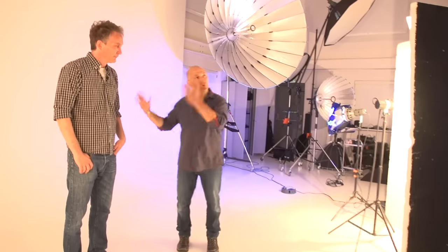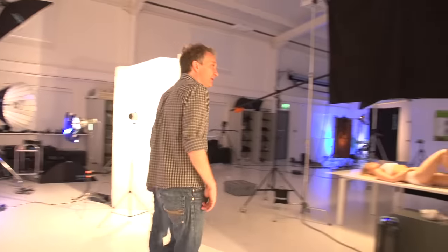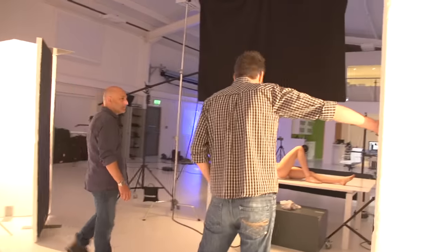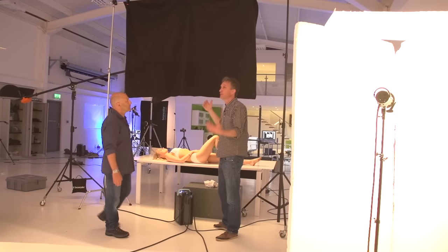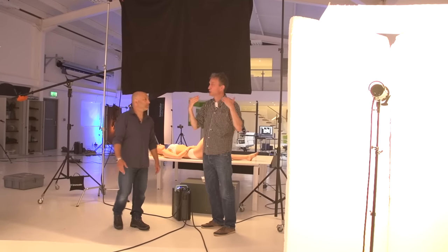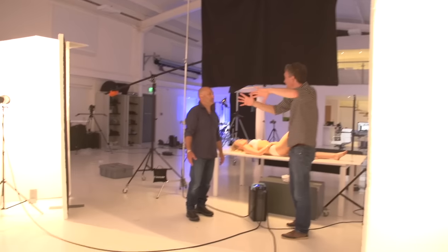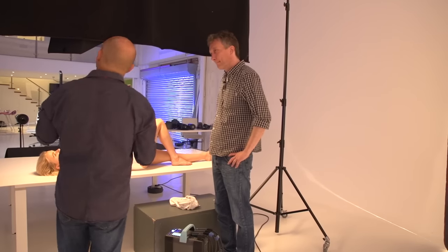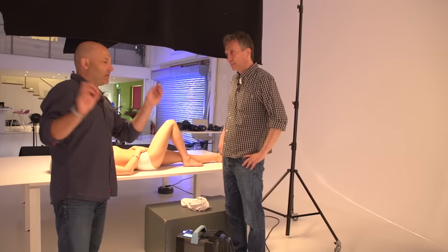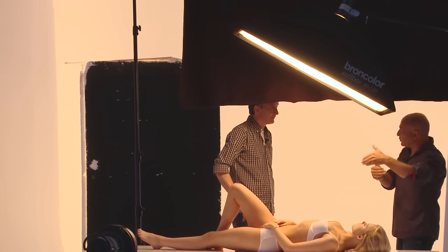So that's going to give us a lovely pure white background. You've got this black cloth draping down here. Exactly — the other side of the wall is painted black. The idea is to block all the light that actually wants to come back from the wall to the rest of the studio, as this would be like a diffused fill-in for the model. So shall we start the picture with just the background so we can build the shot up gradually and let people see the stages of the build-up?